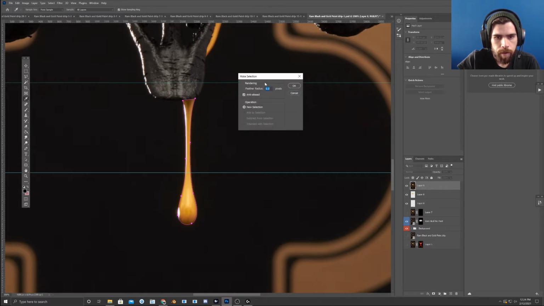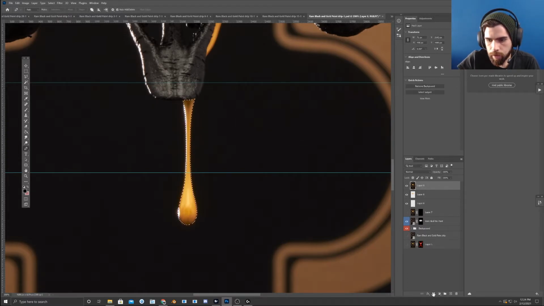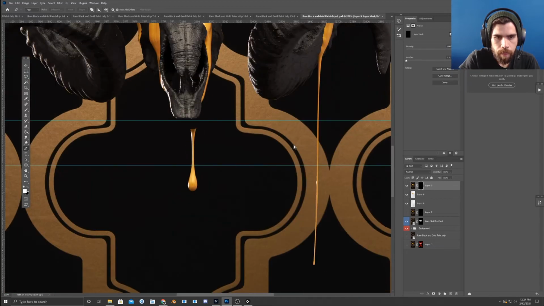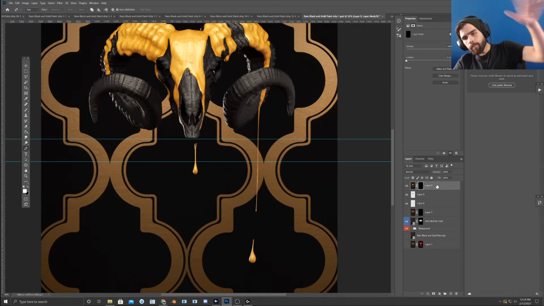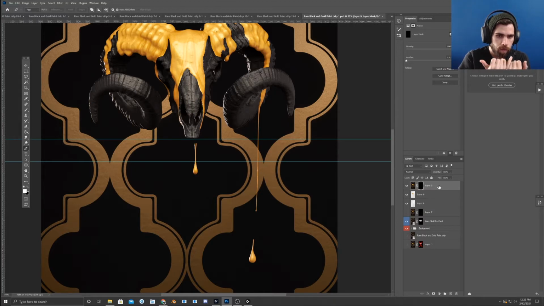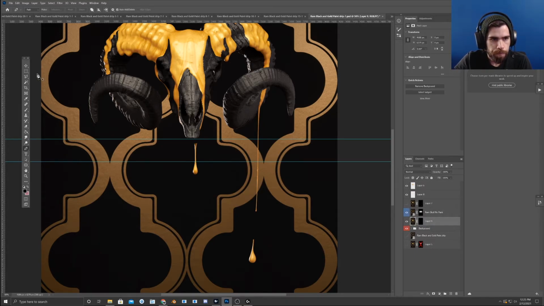Okay, and make the selection, and we are going to mask it. And it is floating in midair, which is fine. So actually, this one, it's on the top layer. I'm actually going to bring this below because it's actually supposed to be below, behind the skull. So I'm going to actually drag that and bring it down behind the ram skull with no paint. And now I'm going to position it a bit higher.